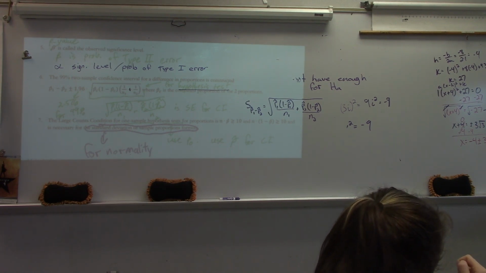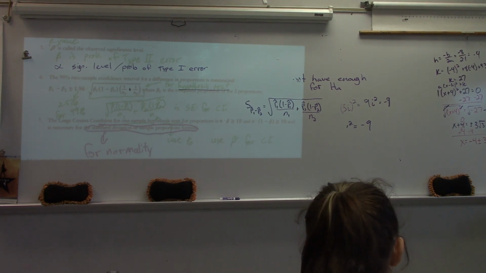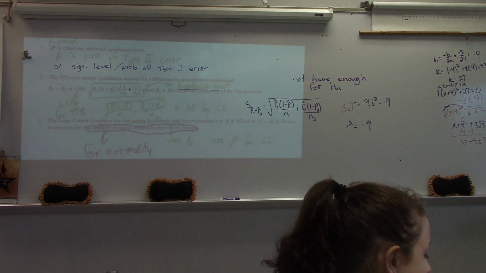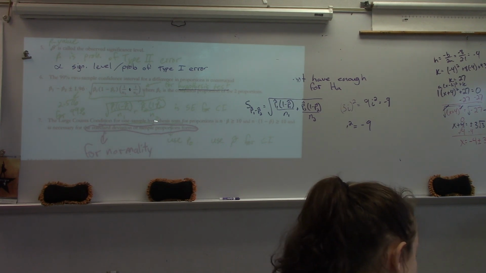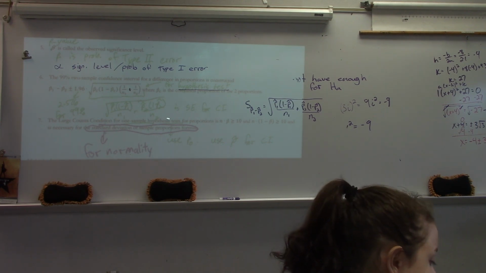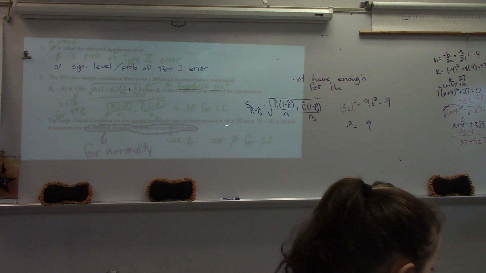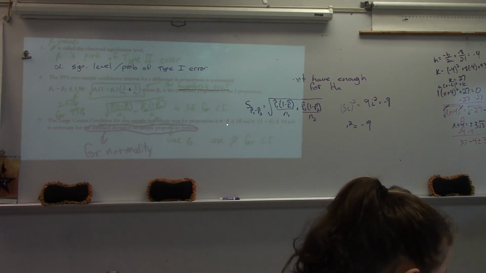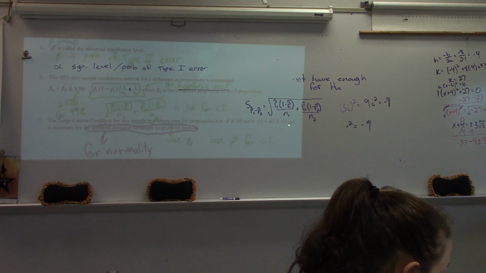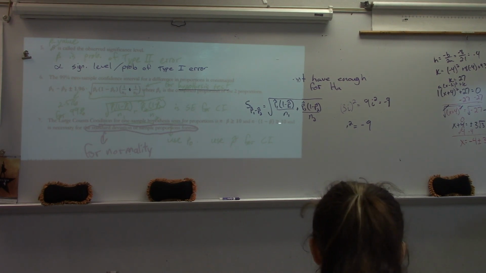And then with 7, this is one we need to pay attention to. I was very intentional about this one. When we do a hypothesis test, we at least have a hypothetical value for P, right? So what do we use for large counts in a hypothesis test? P, right? So that should have been n times P is greater than or equal to 10, and n times 1 minus P is greater than or equal to 10. So that's for the large counts there.